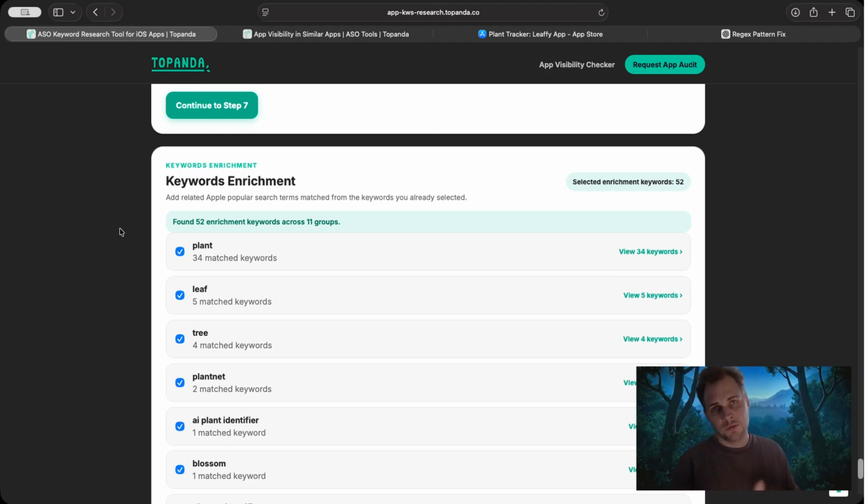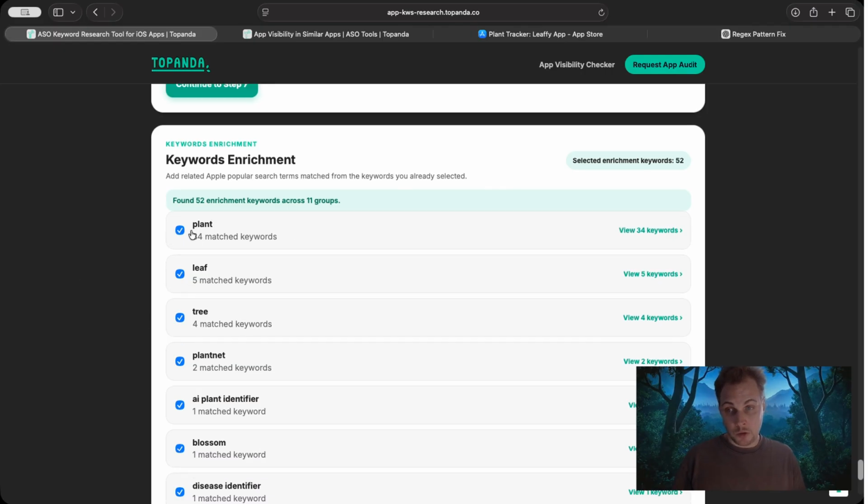I check if the keywords that we chose are matching the keywords in the list that Apple publishes, right? And if they are, I'm going to show you here which keyword you match. So if there's a match, I extract the keywords from Apple's list, so it's a good quality match.